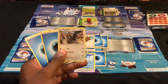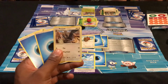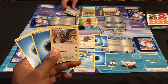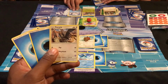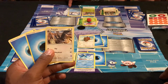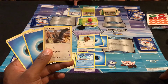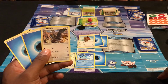Okay, I'm gonna take mine. Oh, look! How cute! Oh, look at that cute little baby! Okay, so I have energy on that. I'm gonna go ahead and attach for this. Now I have a beacon here where I can search my deck for up to 2 Pokemon and reveal them and put them in my hand and shuffle. Realistically, I don't need it right now. This Icy Snow does less damage than my Razor Leaf, so I'm going to stay with my Razor Leaf. And I enjoy confusing my Pokemon because there's a chance he won't hurt me.